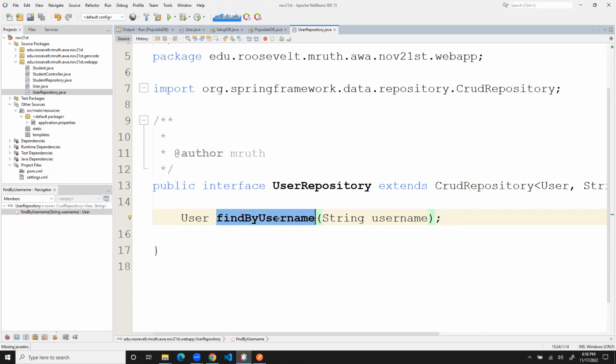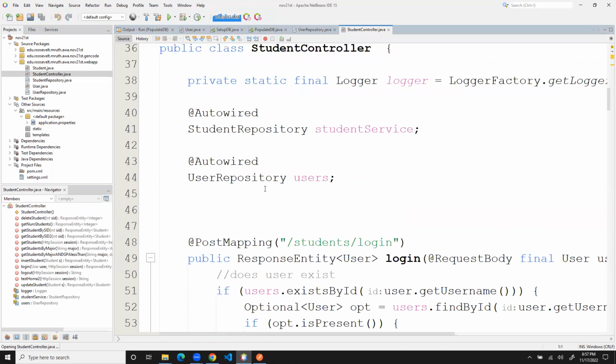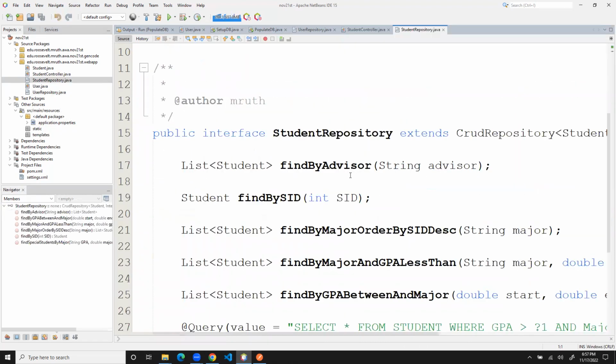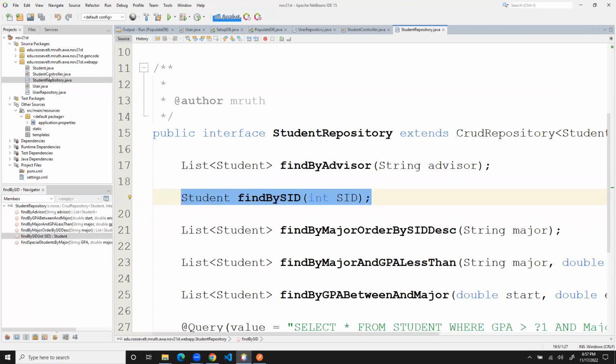So great, that is by default the primary key. So we can use the exists by and that. Pretty simple. Although we have lots of fields in the student repository, we have a find by SID. And the main reason for that is just so that we don't have to use the optional bit.